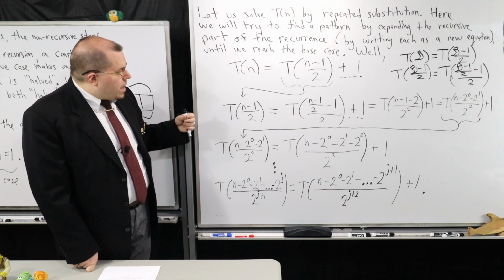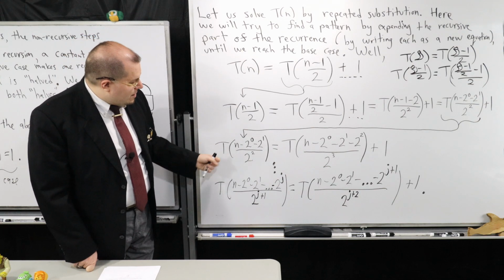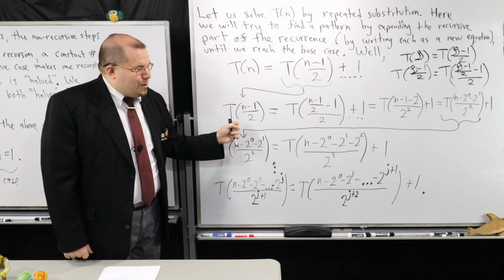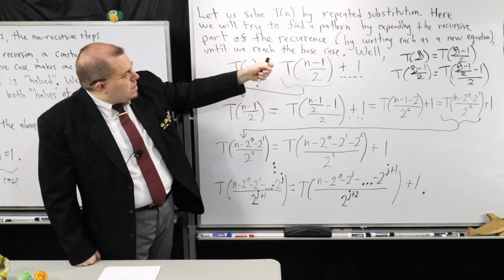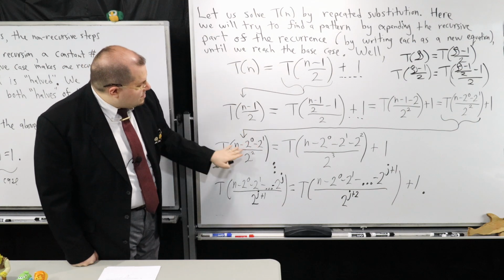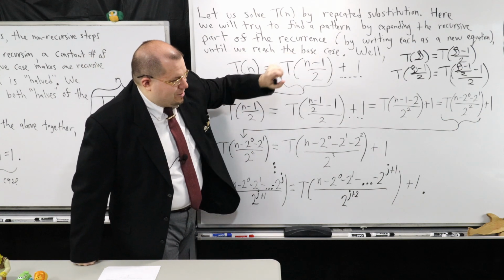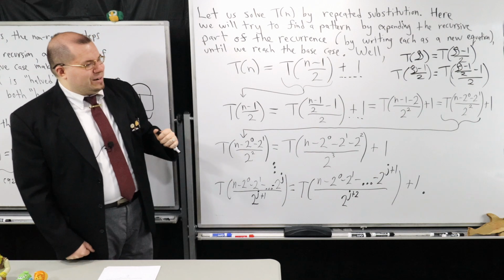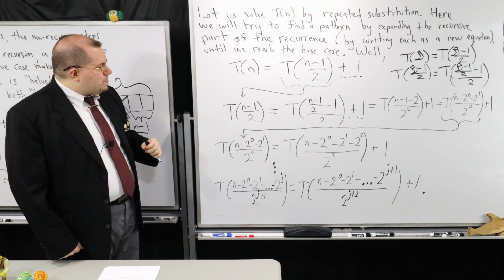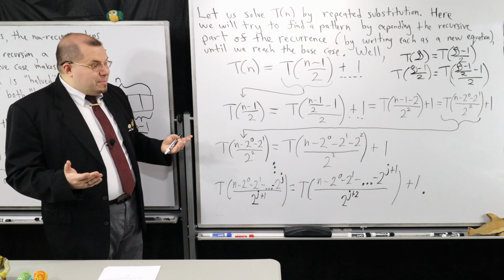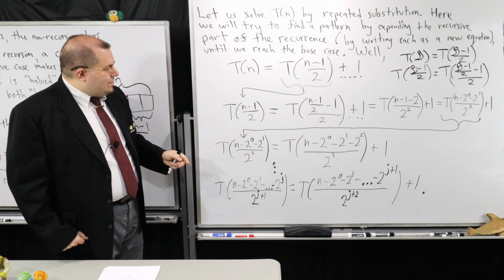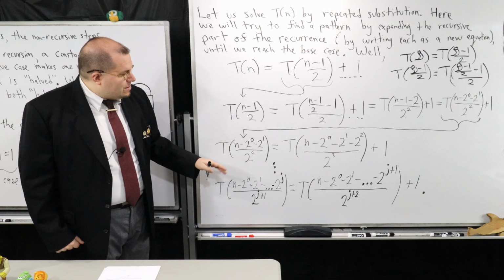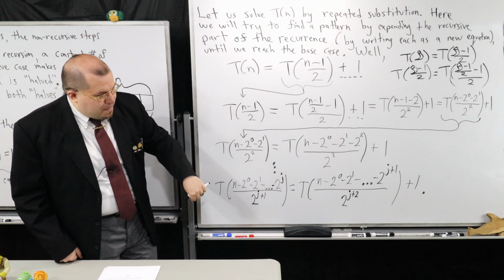So if I apply the same thing, remember, just think of this as my input now. I'm going to put that wherever n is, so when I have n minus 1 over 2 here, this all goes where this is right here. Just think of it like the banana if it gets really daunting looking. But I worked it out a little bit here for you. By the same intuition, you'll notice that if you carry out the division with this, you'll increase the denominator by a power of 2.